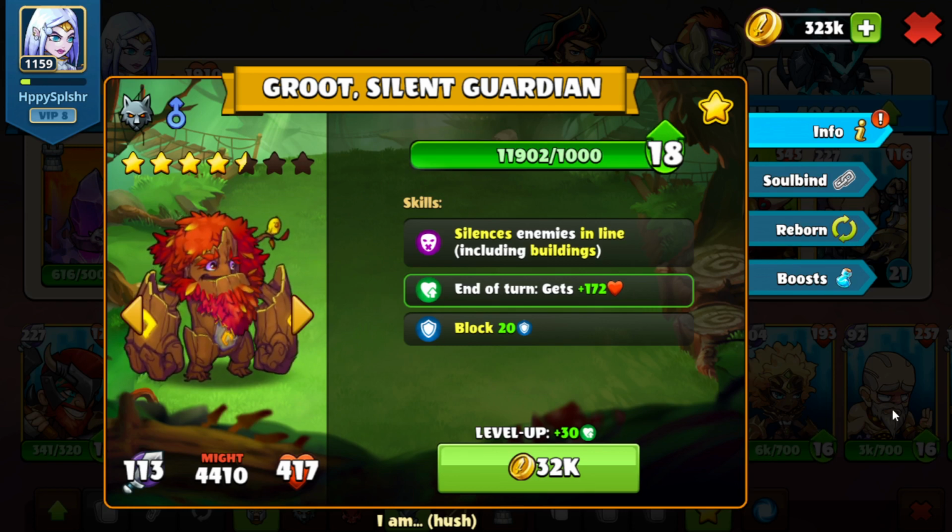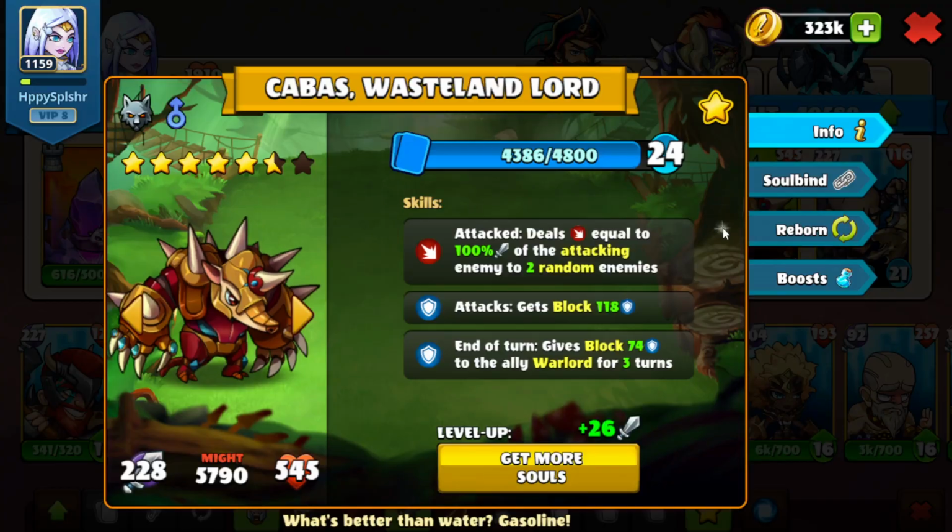Aharon's God's Will doing the damage to our heroes. Finally, we have the Kabast Wasteland Lord. The Kabast Wasteland Lord will give some block to our Warlord at the end of the turn. That'll allow us to stay alive a little bit longer.